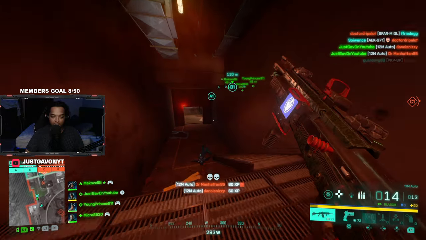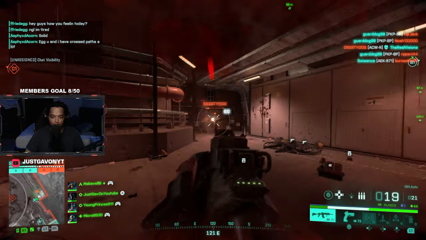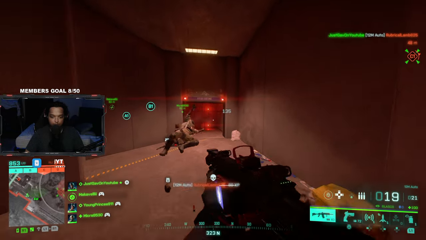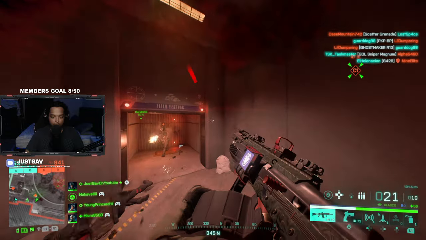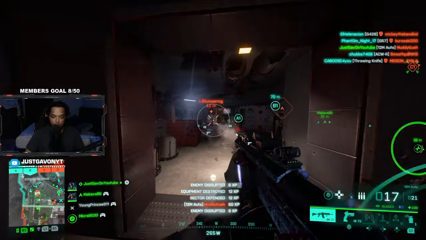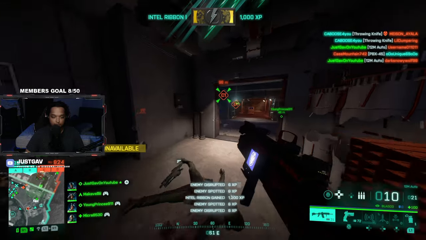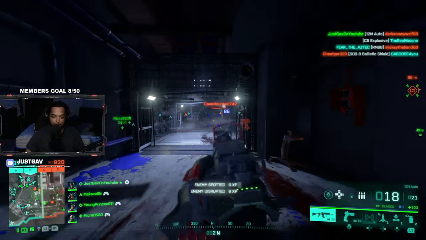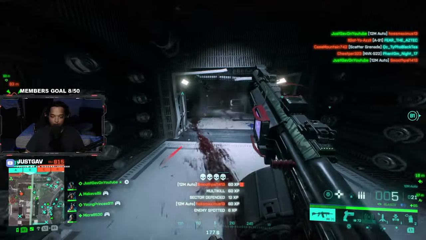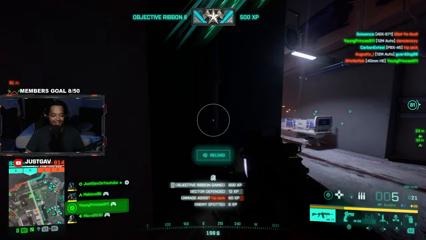Those flashbangs were clutch. Holy. Now we do this. Now they know I'm here. Right? Now we pop out here. Now we get aggressive. Oh, come on now. Oh, hello. What's that guy doing?